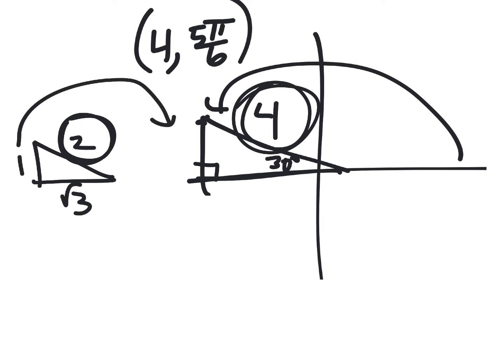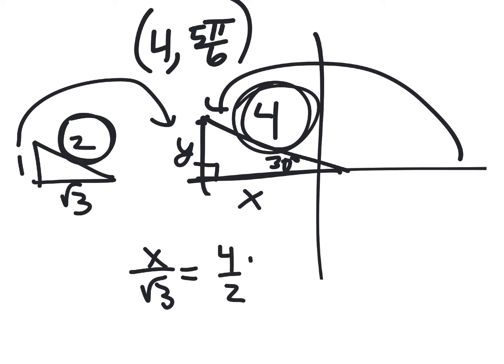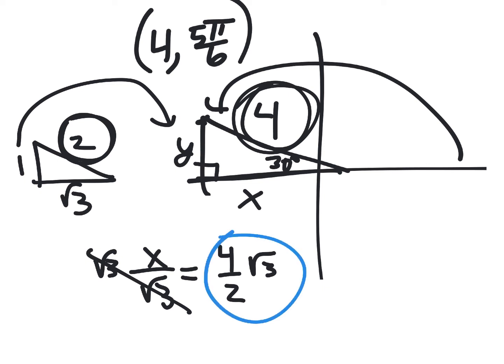Now, if that doesn't work for you, you can just go, 4 is, and let's call this X and this Y. I always say to start with the X or the Y. And I'd go X is to the square root of 3 as 4 is to 2. And then I know some of you are going to be like, it's just doubling the square root of 3. But see, this way would always work. And you won't have to have it be a nice number like doubling. Yeah, that does double the square root of 3.